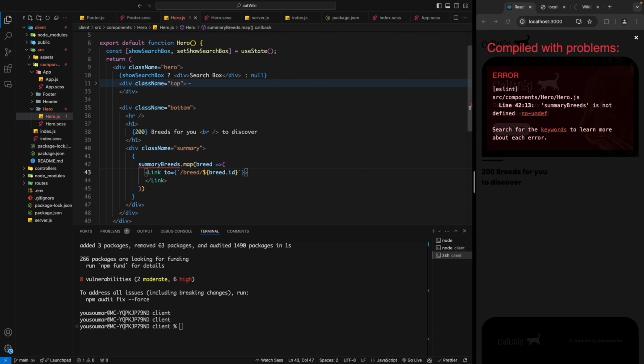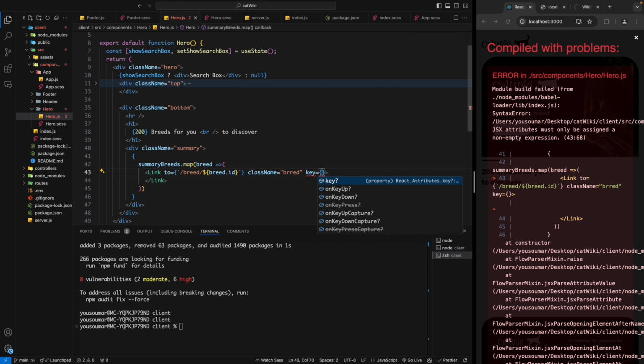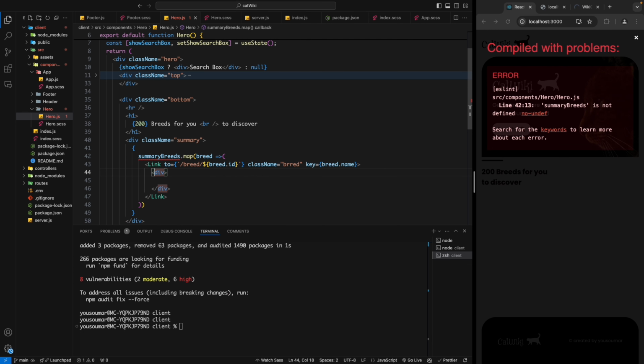And then we are also gonna have a class name here. Let's say we are gonna call it a breed. We're gonna have a key, and it's gonna be the breed dot name. And then here we're gonna have a div, so an image div.